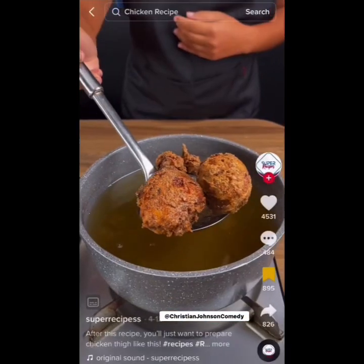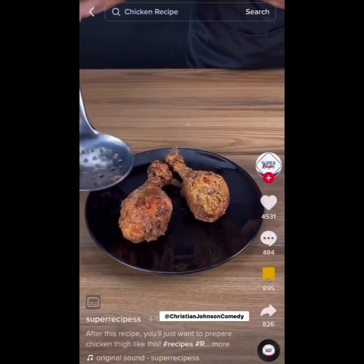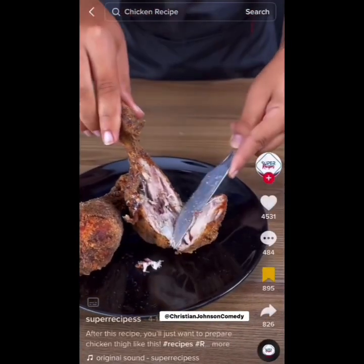Yeah, I can already tell this is not about to turn out good. This is the result after frying it. Wait, I think you fried it too long. So be super careful. All right, so I left them cool. She fried that chicken so long, it's ashy now. I'm going to cut into them so you can see. Look, she about to cut it open. Watch this, watch this. Oh, look at that. It's perfect. Yeah, I'm going to pass on Phoebe's fried chicken.